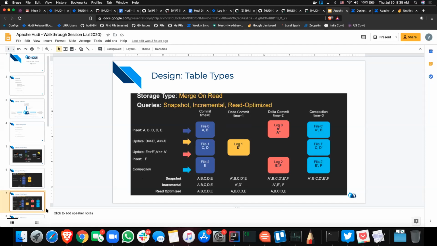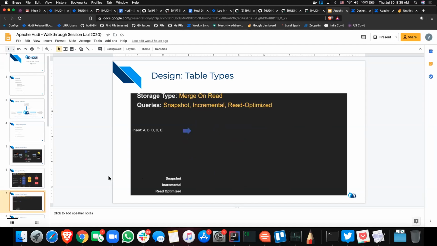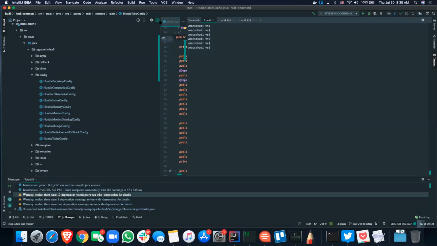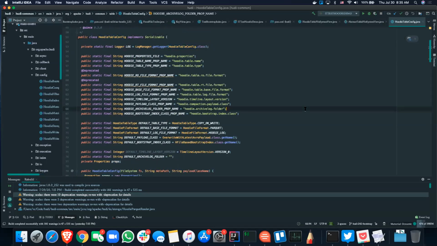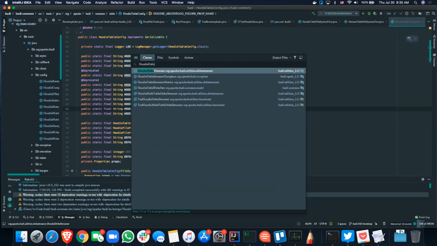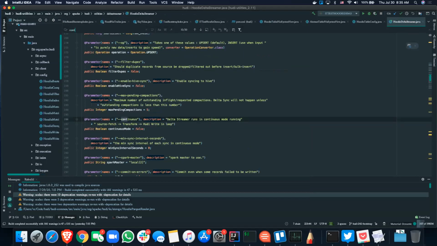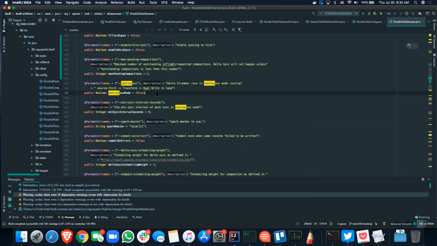Yeah, good question. Let me summarize the support for compaction. This is a good time to cut into code. Can you see my IntelliJ? Okay, cool. There is a continuous mode. It keeps ingestion running and self-manages compaction for you asynchronously. We support this if you're using Hudi Delta Streamer. If you're using Spark streaming, similar support is coming, where compaction and writing share the long-running Spark containers and are fully self-managed by the Spark sink itself.